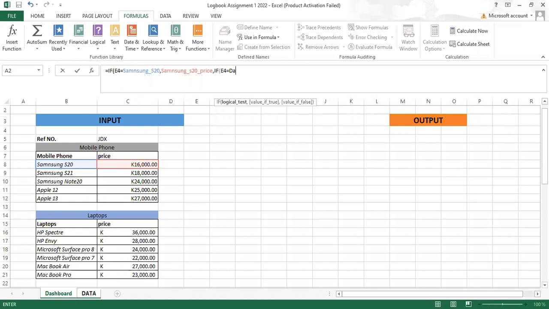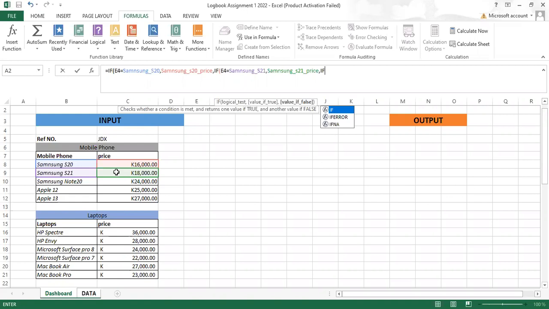We want to check if it equals Samsung S21, comma, and it should give you the price of S21, which is 18. Then you put a comma, if. Are we together? After the price, you put a comma again and if. Those who are quiet, are we together?